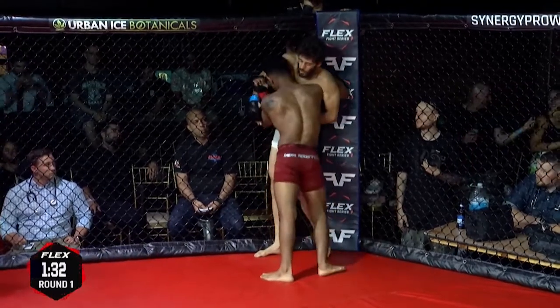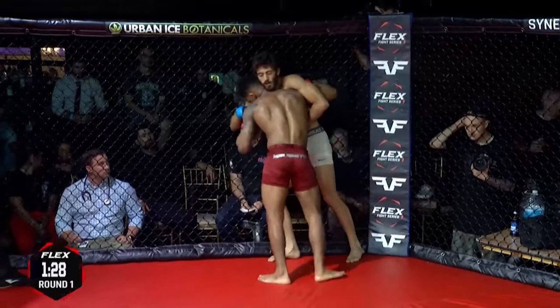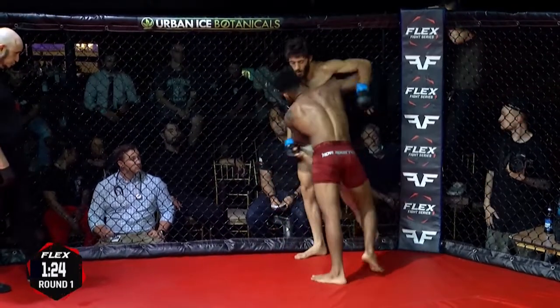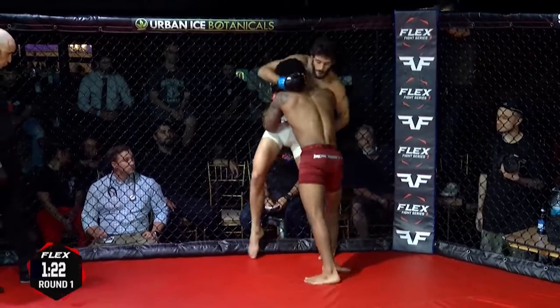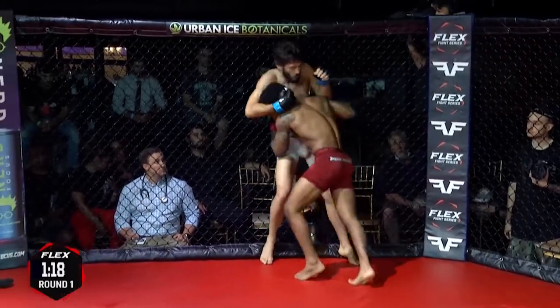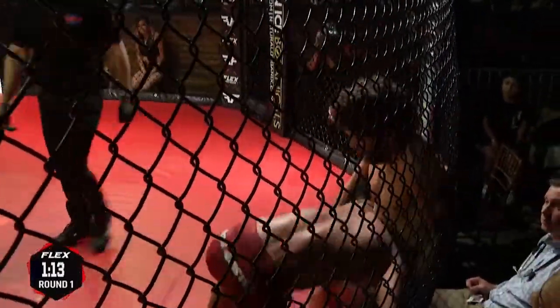3-0, ranked at number four in North Carolina. That last win came in 2020. Well, that ranking got him the main event spot here tonight in New York. He's got a big crowd with him too — ticket selling is a big part of the game here for the great crowd tonight.